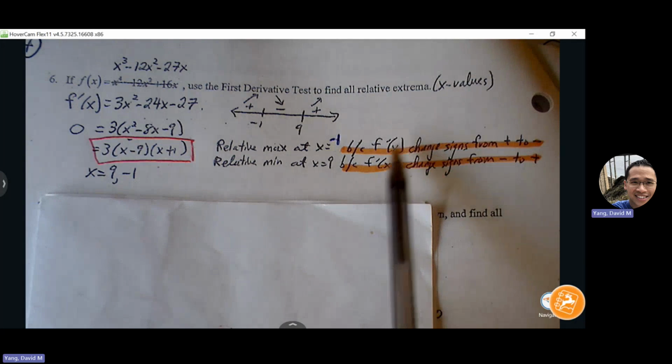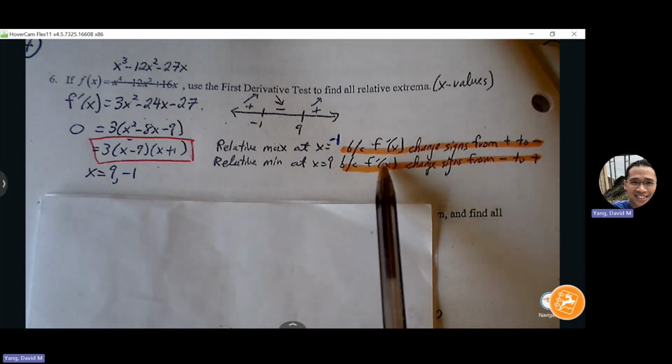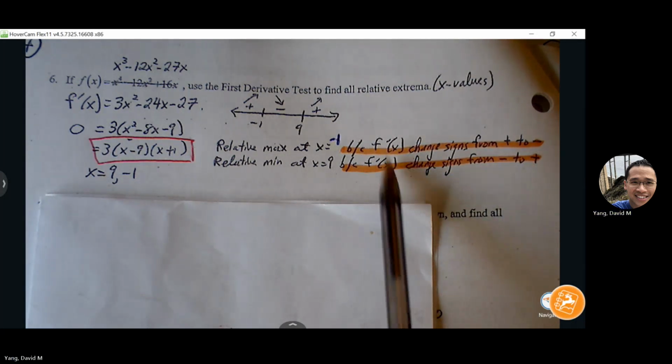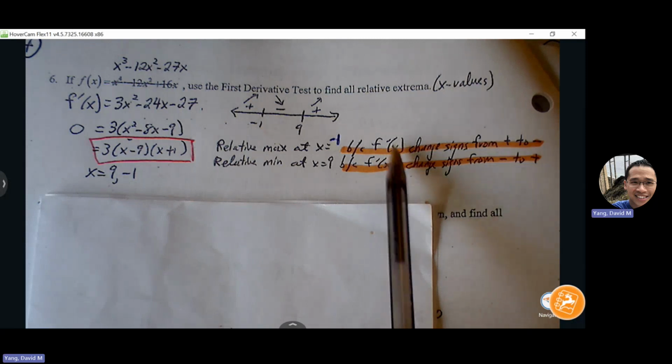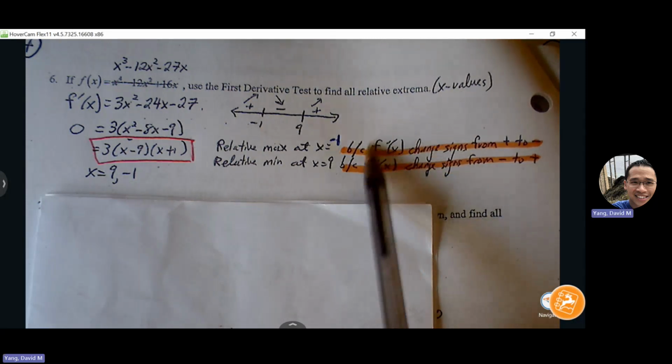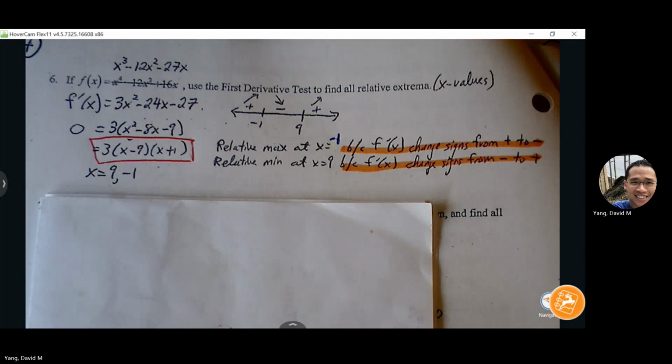Make sure that you're naming whatever that's changing sign, that you're not saying the graph or derivative, right? You want to be specific. So instead of writing positive and negative in words, you can just put the plus and minus. Either one, yeah. You can write it out positive to negative, or you can write plus to minus. Yeah, College Board will accept either form.